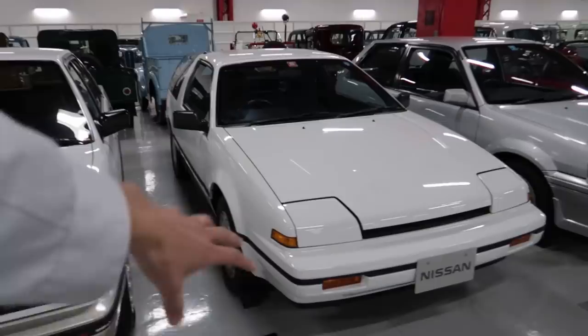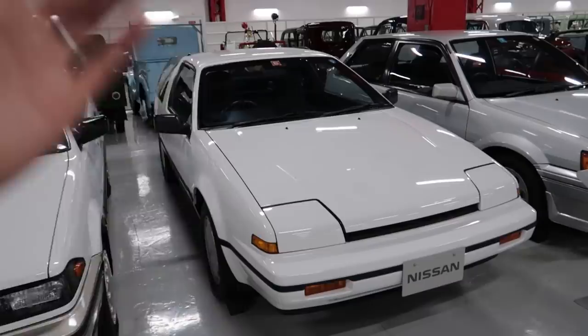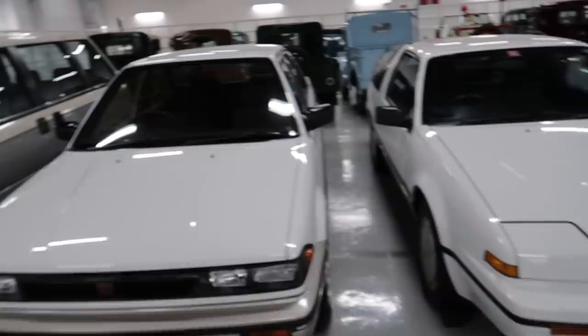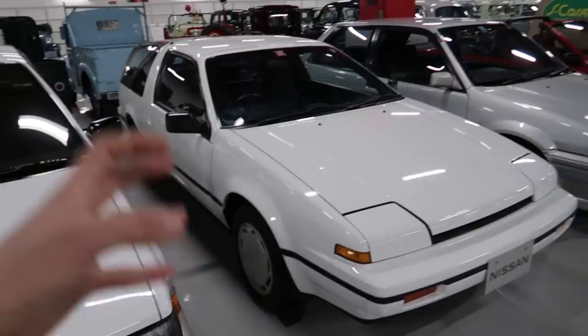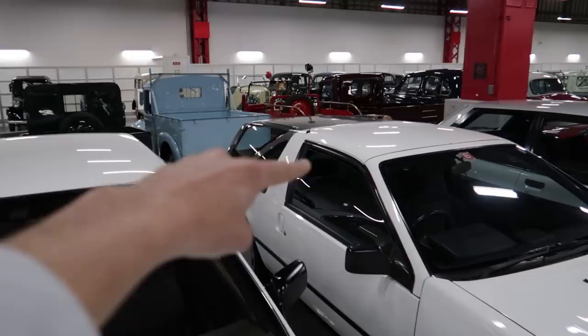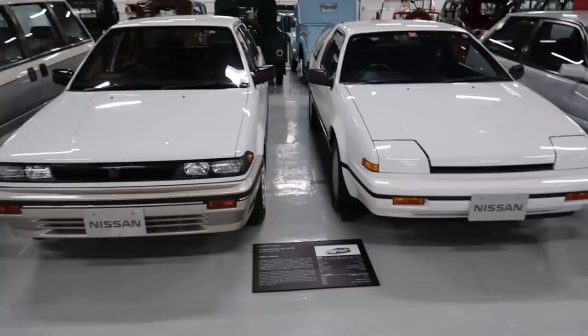Moving in over here is the Nissan Exa, which actually came out with a CA18DE in it. Sorry, DE, but a lot of people would do the turbo swap, the DETs on them. So you would get engine mounts from this that would then bolt to the CA18 to go into this car. All the engine bays and parts are pretty much identical between the two chassis, and the chassis rails. The only thing is this was a coupe, but you could get this little thing in the back that would replace the coupe and turn it into almost like a station wagon. A pretty cool little car. Of course, front wheel drive, so unfortunately traction was always an issue, and torque steer. But hey, a lot of people play with Honda Civics, and I used to play with Nissan Pulsars, N13s.